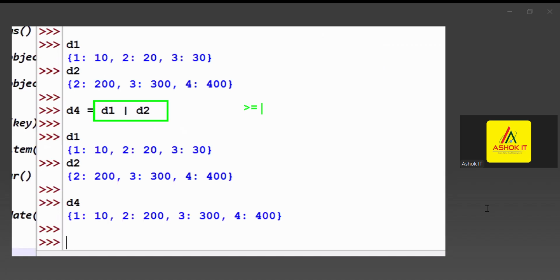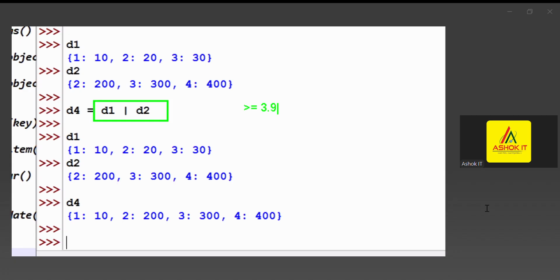The people who are using Python version greater than or equal to 3.9 can use this OR operator. In Python 3.9 this was introduced, guys.